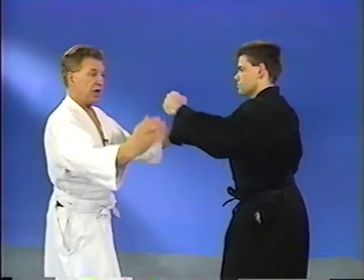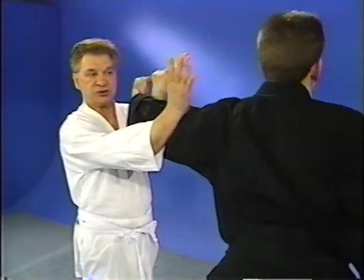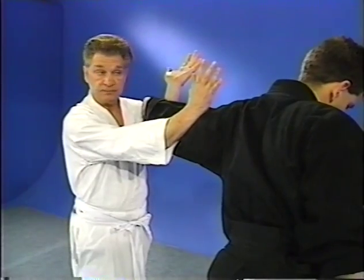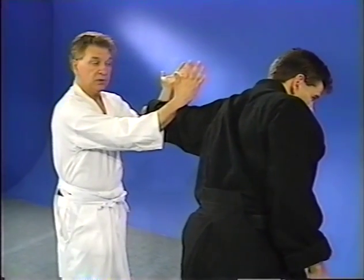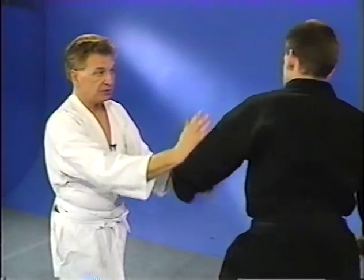Let's say he was to punch me. As Jim throws a punch, I would step back, close these two hands in a snapping fashion, locking and breaking his elbow from a punch. Would you repeat that, Jim? Yes, sir. In a simple manner, you can dislocate or easily break his arm from a punch.